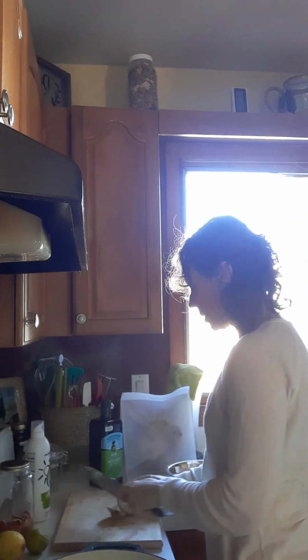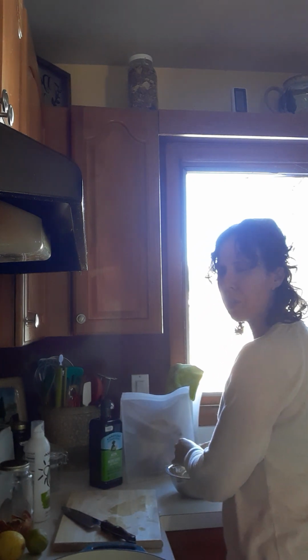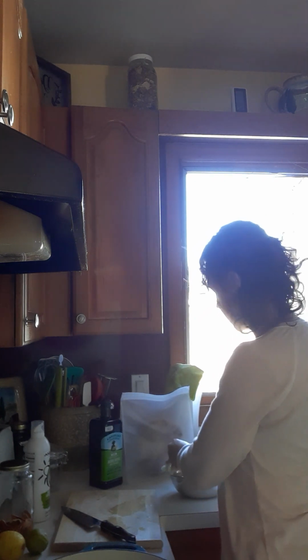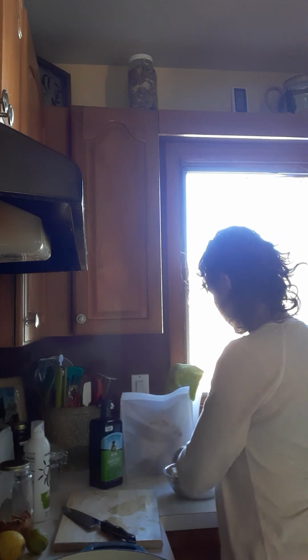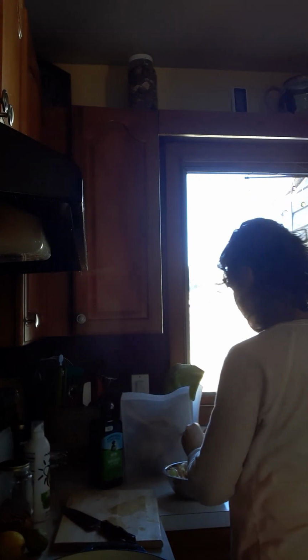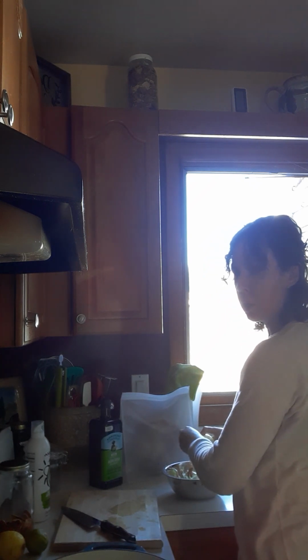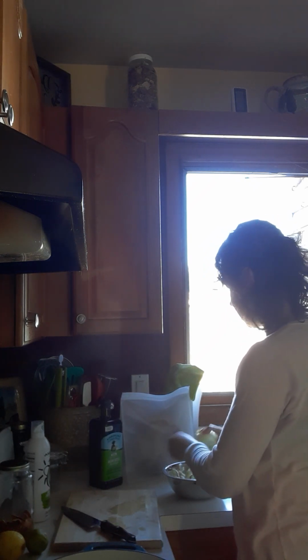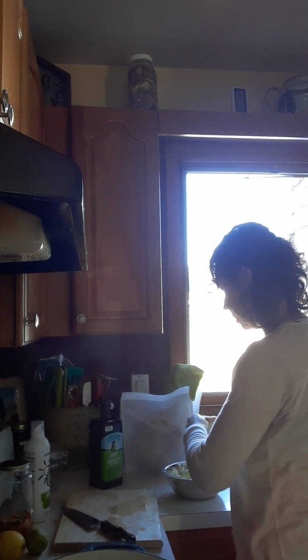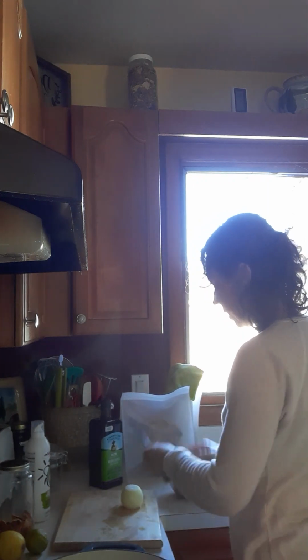and a bag of lemons and a bag of oranges today from Costco that are conventionally grown, because this is not to be ingested, the simmer pot. It's just to provide an aroma to the home, so it doesn't need to be organic. And I'm not going to spend the money buying organic if I'm not going to eat it. But when I make tea blends, when I do the bombs, I buy organic. So again, it's your preference, but if you want to save some money and you're not going to ingest it, you don't need to buy organic.